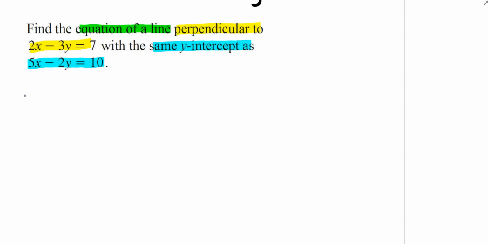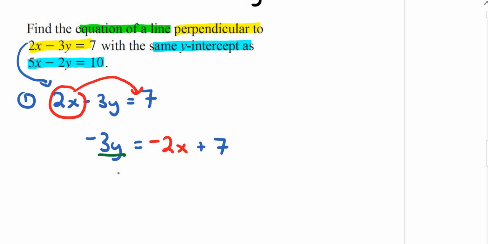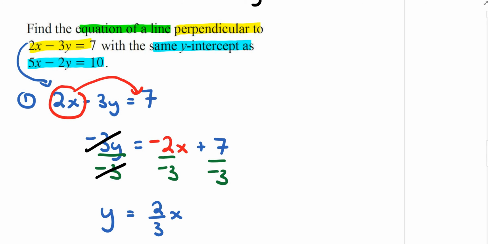Okay, great. So step number 1, I would find the slope. I need to find the slope of this line because the equation that I want to find is perpendicular to this line. So let's go ahead and find out what the slope will be if it's perpendicular here. The 2x goes to the other side, which is negative 2x, and then the plus 7 remains on the right-hand side. Then you divide both sides by negative 3. After that, you want to simplify. So y would equal positive 2 over 3 x, and then I have a positive and a negative sign, so that's going to be negative 7 over 3.